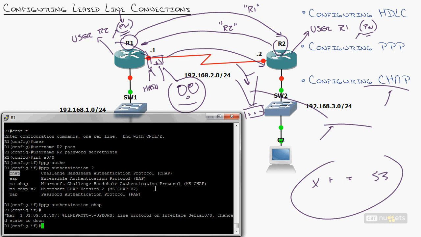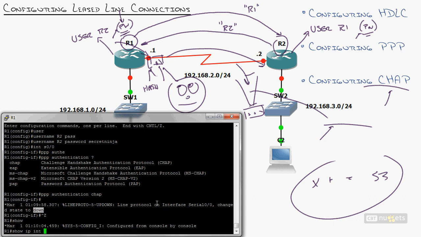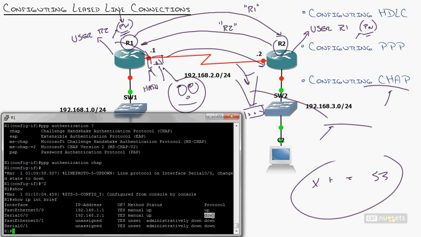Now, immediately when I do that, what just happened? Interface went down, right? Show IP interface brief. Interface is now down between the two. Why is that? Well, that's because router 2 just got hit with a sledgehammer. He's just sending packets all day long. All of a sudden, router 1's like, whoa, these are not authenticated. You're down, and it's severing the connection. So router 2 on the same end is also down.